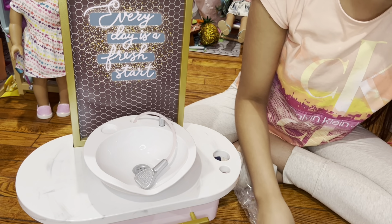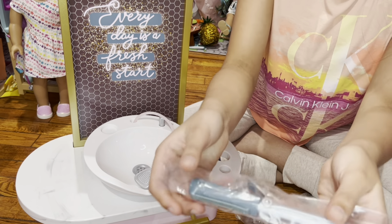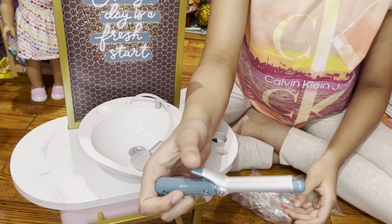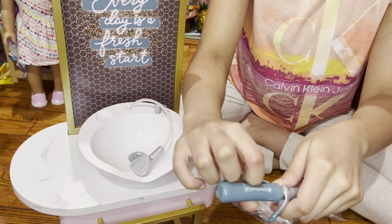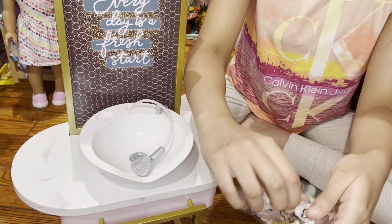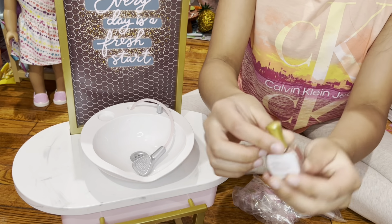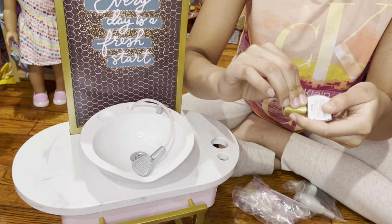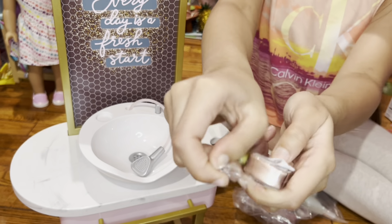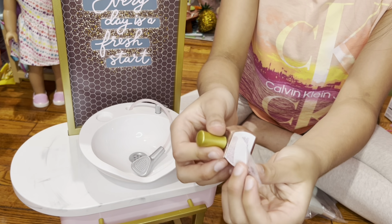And the next item, we'll open up this one, which is a curling iron, which you can actually use to curl your doll's hair, and there's a little elastic here so your doll can hold it. And then this one is some doll nail polish. It's all sealed up, so you just have to get it out of the packaging here. Here just says information basically.